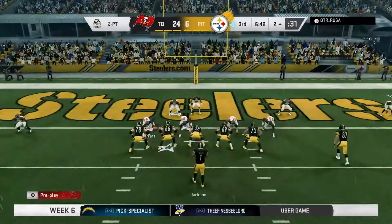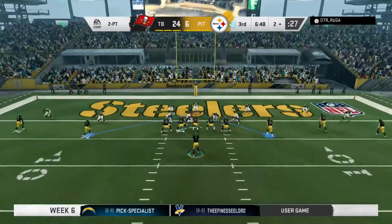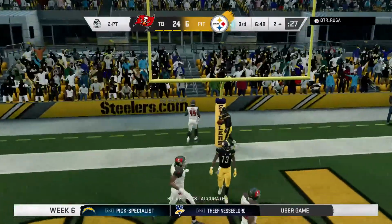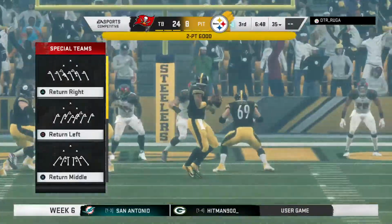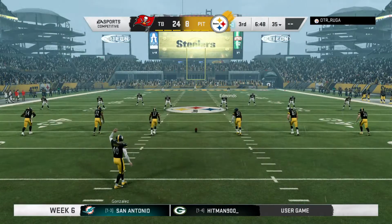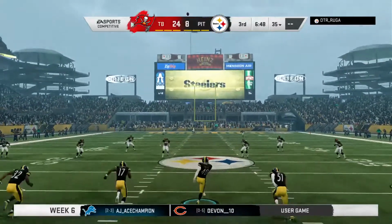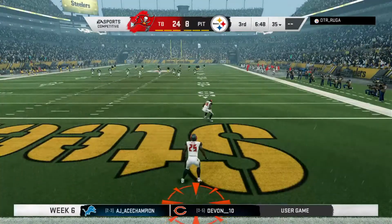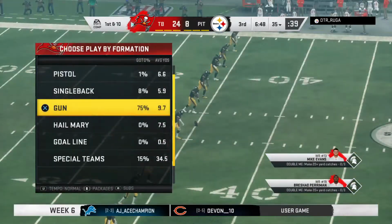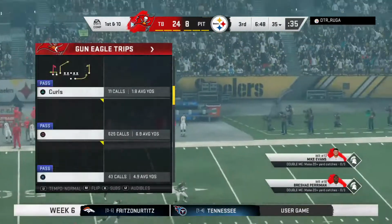And now they'll empty the backfield here as they elect to go for 2. Jackson from the shotgun. And they're going to get the 2-point conversion, caught in the end zone, and that cuts the lead a bit further. Now after the touchdown, here's Gonzalez on to kick it away. Take over 1st and 10 at their own 35-yard line.